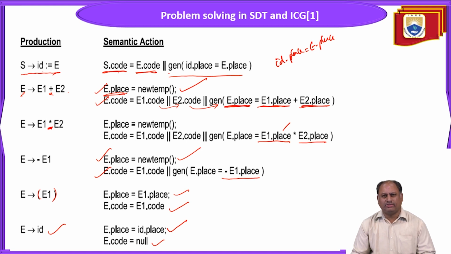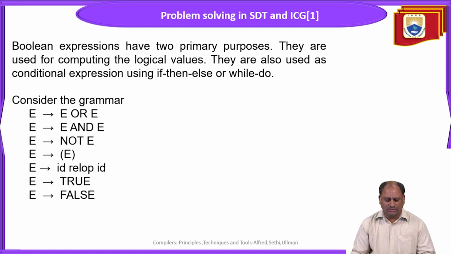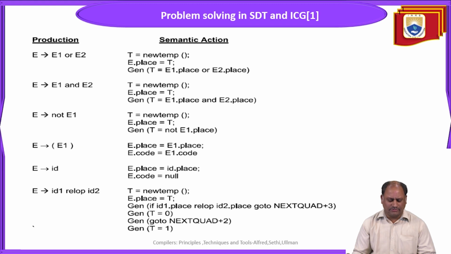Previously we also described how the semantic actions are to be created. Now the assignment in case of Boolean operators, that is operators which contain logical values, like AND and OR operators with respect to expressions, logical AND, relational operators, Boolean true, false. These are the different types of operators available in Boolean expressions, and also logical values which are computed by this set of syntax directed translation schemes. Now how can this be implemented?